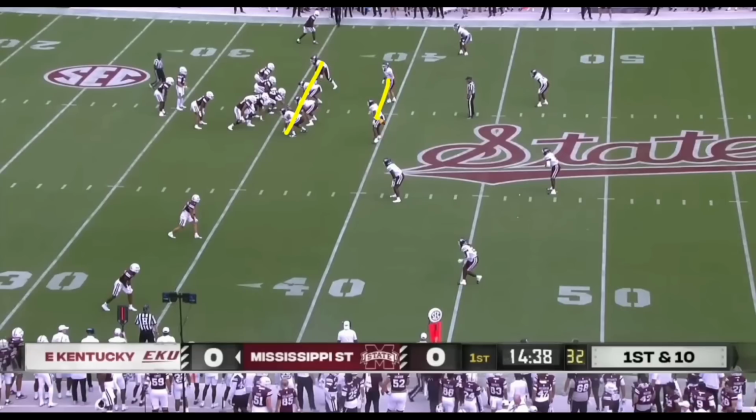Here's 2 in the box. There's a 6-man box, right? And you can block 6 right here with 6. So you got 6 on offense, 6 in the box. But if they bring a 7th down in here, that's a little bit of a numbers advantage for them. And if I pull it, I may have an advantage one-on-one somewhere, even though they got an extra defender to the field. And so I think that's what's happening.